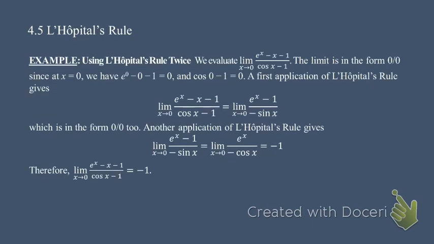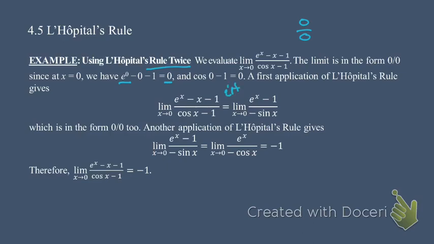Sometimes when we're applying L'Hopital's rule, we might have to apply it twice or 3 times or as many times as needed until I don't have one of my indeterminate forms. So if we want to take this limit, the limit as x approaches 0 of e to the x minus 1 over cosine x minus 1. If we plug in a 0, e to the 0 is 1, and then 1 minus 1 gives 0 in the numerator. And then cosine of 0 is 1, and 1 minus 1 is 0 again, so I have to apply L'Hopital's rule.